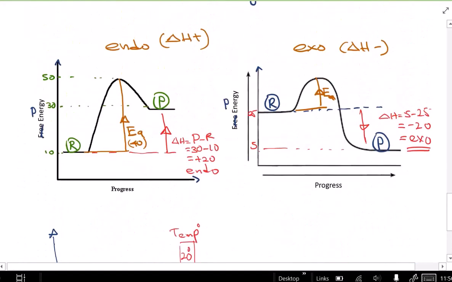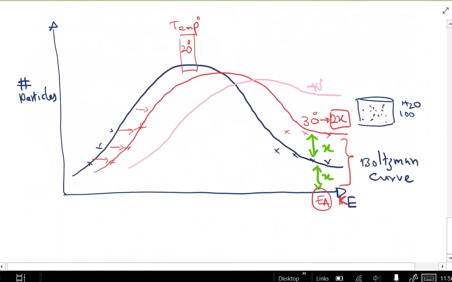So here is the activation energy. Why am I putting that? Look at this one. In order to reach the hilltop, let's say it's a ball, you're pushing upward a mountain. So if you go to the hilltop, it automatically falls down. So going onto the hilltop is actually similar to the activation energy.